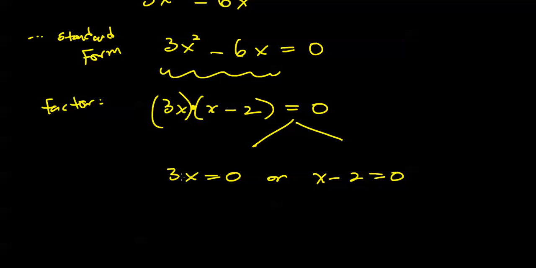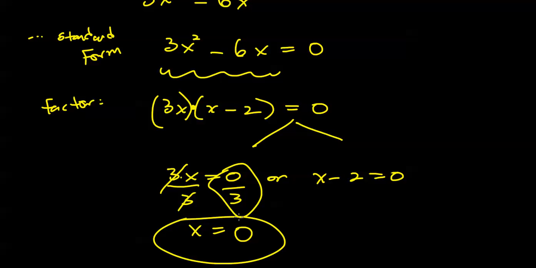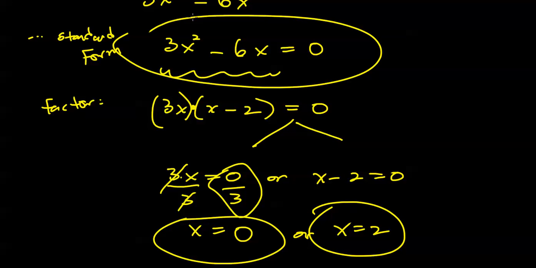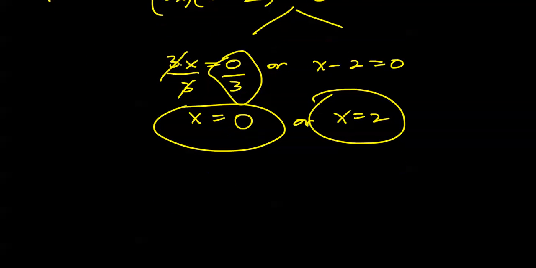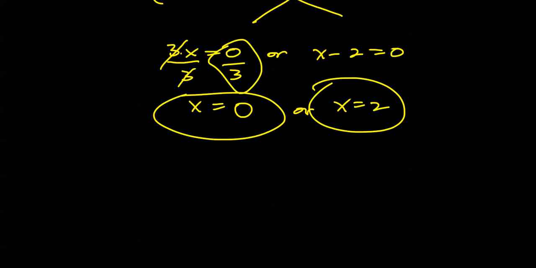Well, if 3 times x equals 0 on the left-hand branch, I could be real formal about this. I could divide both sides by 3. The 3's cancel out, and x equals 0 over 3, which is 0. Any fraction with a numerator of 0 is equivalent to 0. Or, on the right branch, of course, x equals positive 2. So I've got a degree 2 equation with 2 solutions. You could have at most n solutions for an nth degree equation, as we'll see, and we'll jump to the next example.